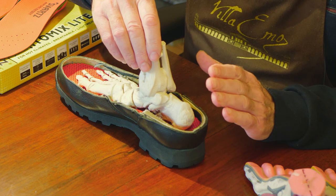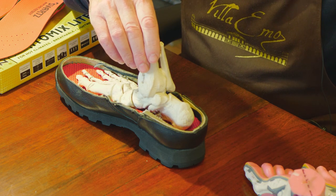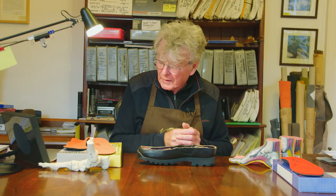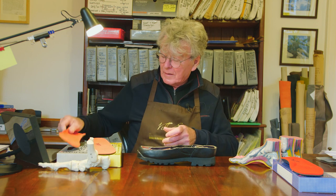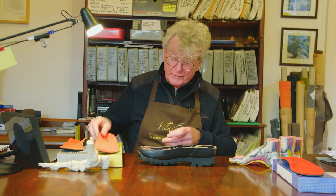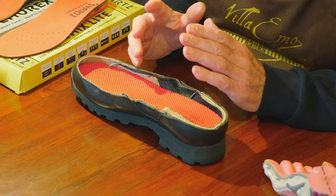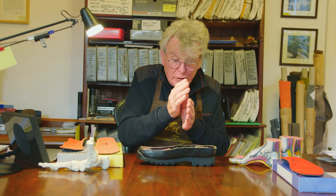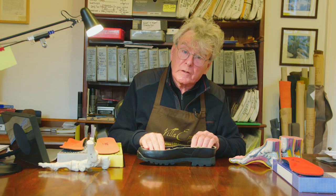And they're not medical footbeds. These are the natural anatomical alignment of the foot in this natural position. And anybody can wear them. There are three types: this is called the Memorex because it has memory foam in it; this is called the Orthopedics Anatomics Light because it is extremely light, light as a feather; and this is the Absorber. These footbeds do two things — they encourage the foot to remain in its natural alignment, and if that's in its natural alignment so will the rest of the skeleton be. And they also improve the impact absorption for when you're running or very active.